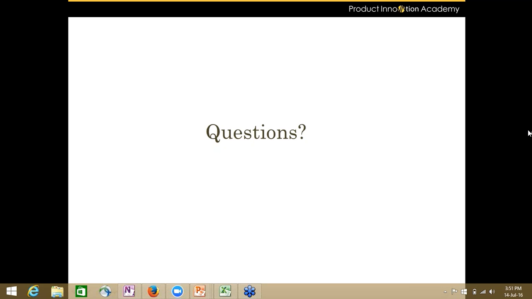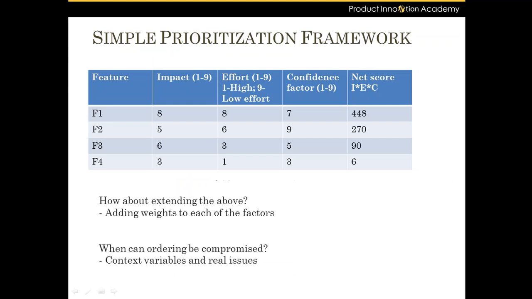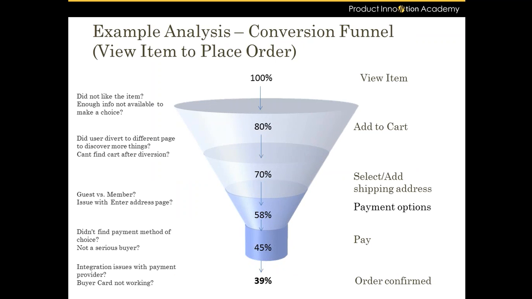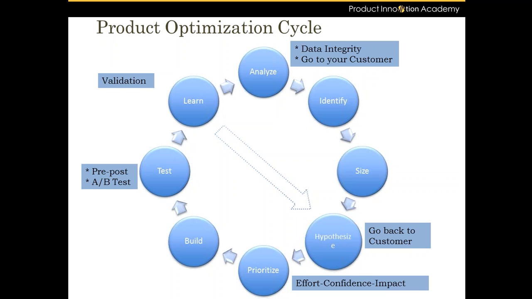Yes, optimization can take into account the tech issues also. Other than tech issues, what you do is what I've listed in those hypothesis screens. Let me go back. If you look at this funnel, there are a lot of things other than tech issues. In fact, one of the things at the last, which is integration issues with the payment provider, is probably the only tech issue here. Everything else is around understanding the user and improving the product apart from technology. So you follow the whole same cycle for non-tech issues as well.